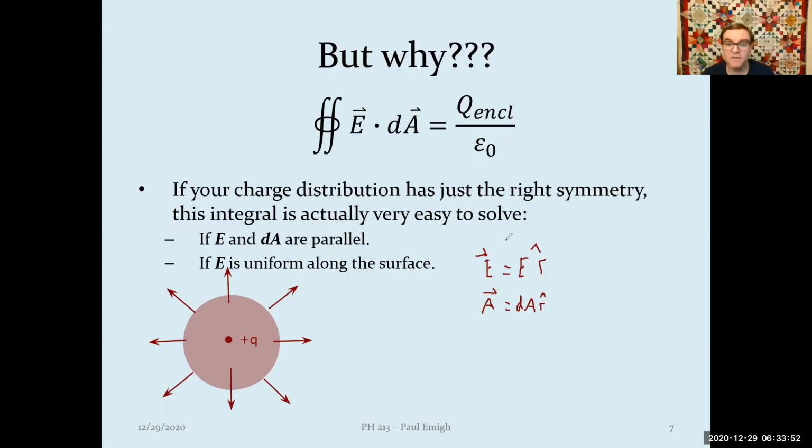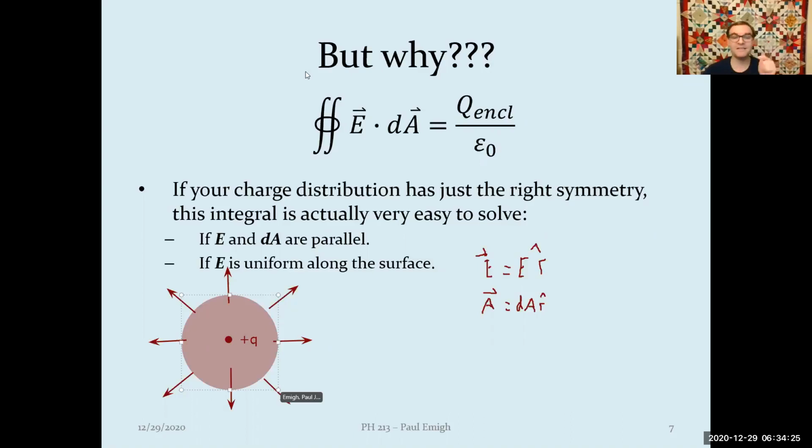Now, one other really important thing, which again we talked about in the earlier video, is that that electric field's magnitude needs to be constant everywhere on the surface, uniform, no change in the electric field as we go around. And again, we can see that that is true as long as I stay the same distance from the little charge. So I need to pick this sphere not just to be a sphere, but to be centered on that point charge.